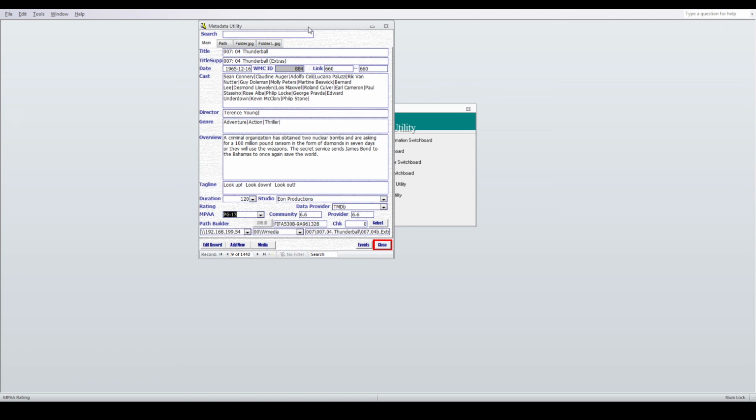If we had records that had been selected with that rating, that value also will be automatically updated throughout the entire application. So again, a very powerful feature that we encourage our users to be very careful with when they're updating their information in Windows Media Center using Metadata Utility.